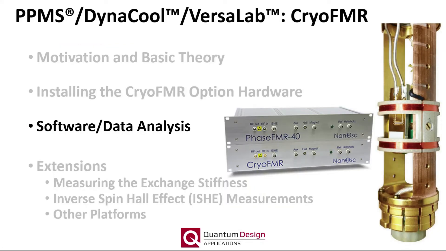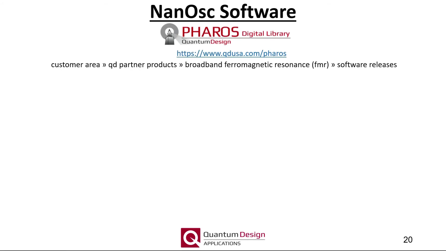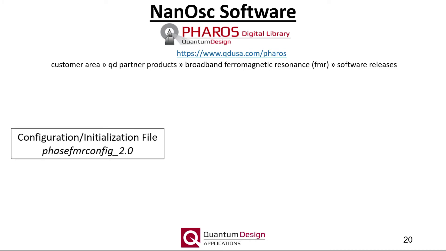Moving on to software and data analysis. Note, if you purchase the cryo-FMR probe only, and not the accompanying spectrometer, then the following discussion regarding software will not directly apply to you. As mentioned earlier, the measurement software is from Nanosk, and the system ships with the latest version. That being said, the software is often updated, and it is worth checking PHAROS, our online digital database, for the latest version. The system also ships with an instrument-specific configuration file. When starting the Nanosk software, it will ask for this data file, which will allow the software to communicate with the instrument and employ the proper calibration factors. It is best if this software runs on the same computer running MultiView, and I actually prefer running the two programs side-by-side, as shown.